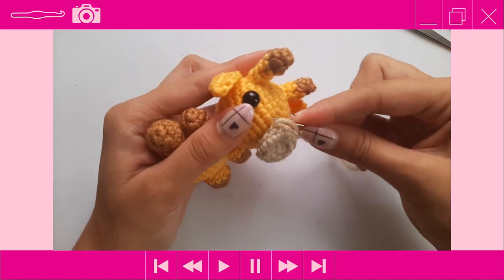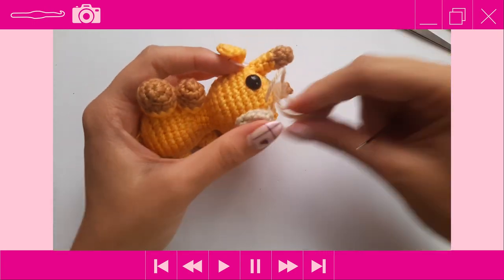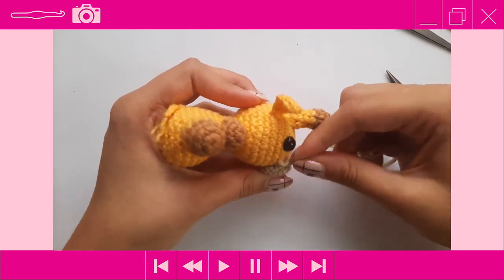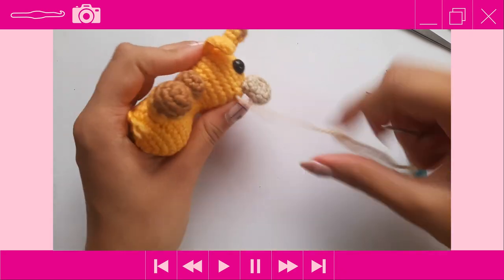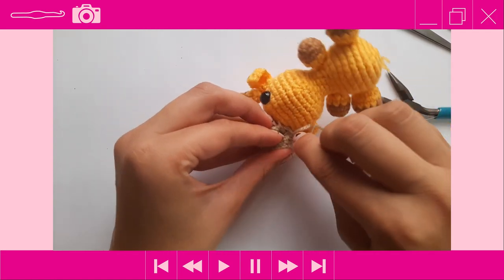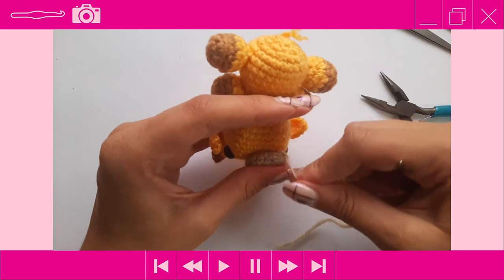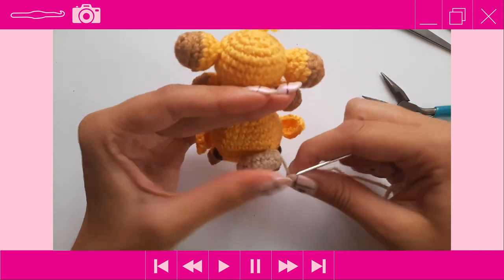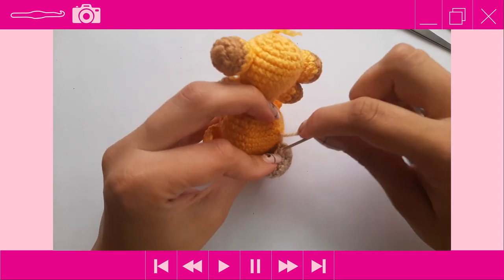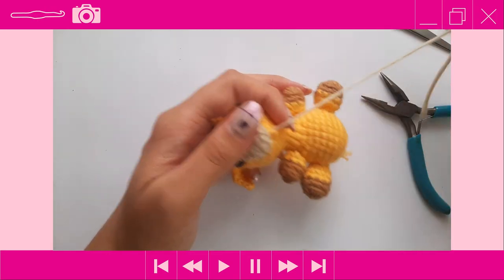again going in and out of the stitch on the head, and then onto the snout. Yeah, so again, you just want to keep sewing down into the snout and then into the head. Yeah, just tucking this down. You want to make sure that the snout is still centered to the face or to the head. Okay, and you just want to keep on sewing.